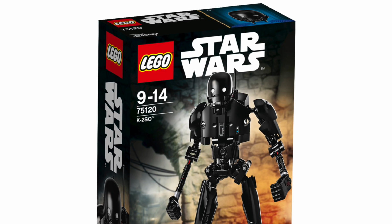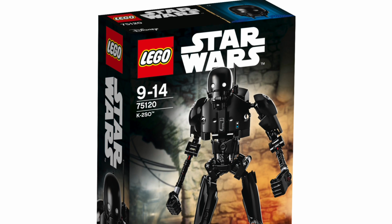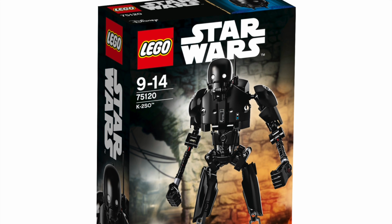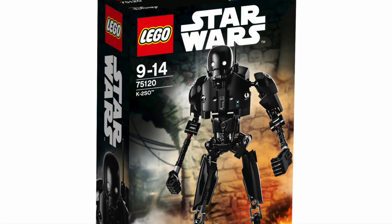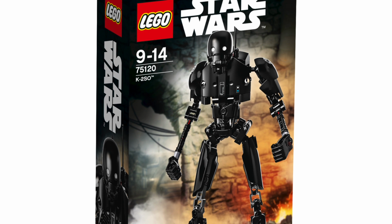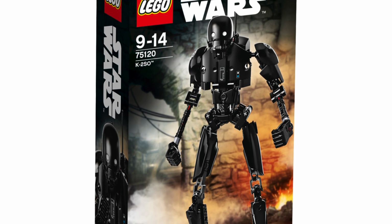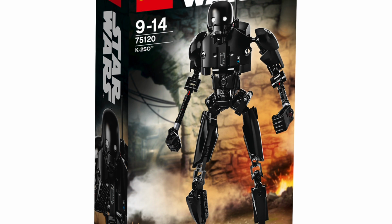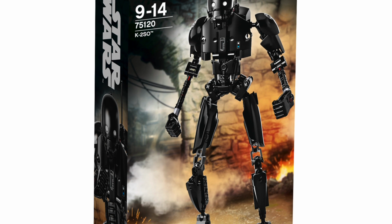Next up, we've got 75120 K2SO, who is going to be portrayed by Alan Tudyk in the movie, so I'm kind of excited by that. The description we've got for this guy is, once an Imperial security droid, K2SO is now ready to fight for the Rebel Alliance. Build the droid, then push the button to the side to swing each arm, or push it straight to swing both at the same time. The powerful K2SO has the strength and skill to take on the Empire.